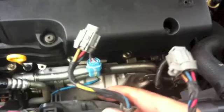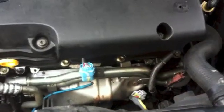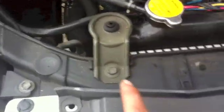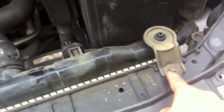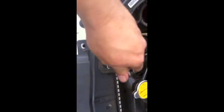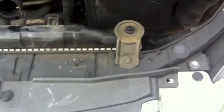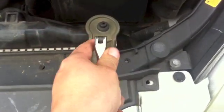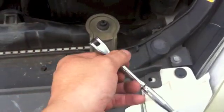Okay, when you complete that, your next step is to take out a hose. On both sides of the radiator, there's a bolt right here and a bolt right here, one on the left and one on the right, to hold the radiator in. It's a 10 mm. Now you go to the opposite side and do the same thing. Pretty easy.